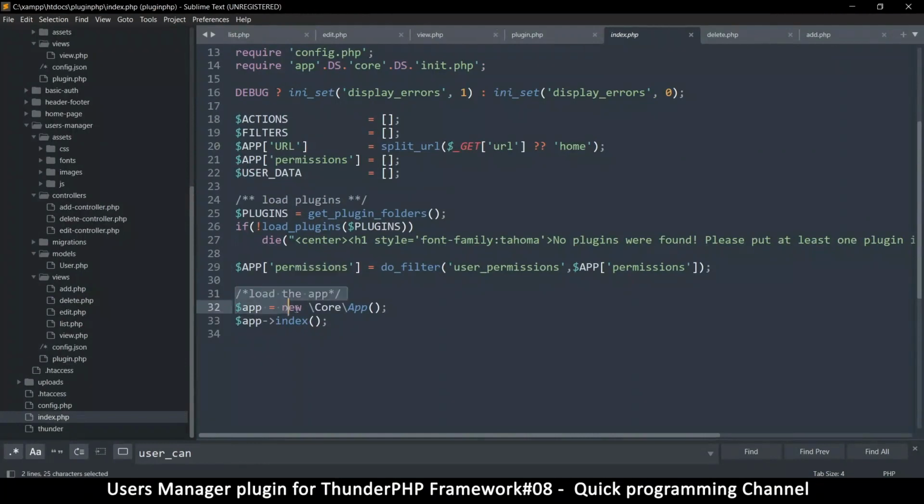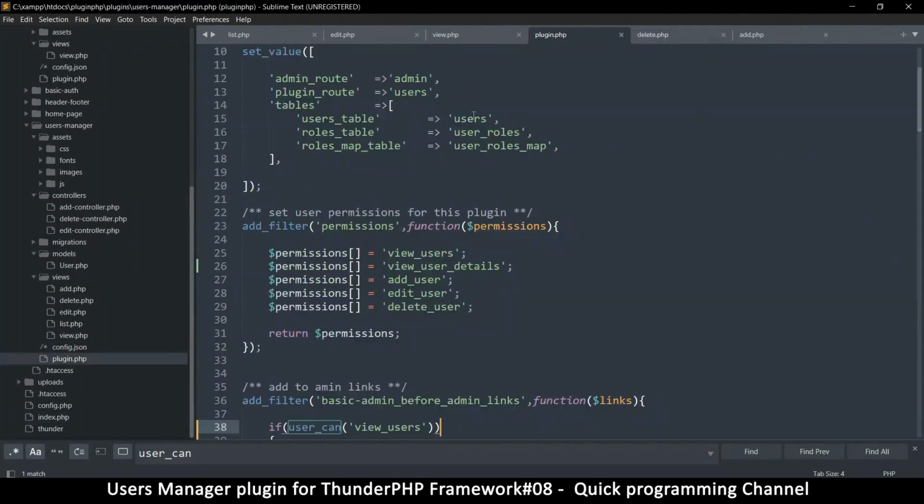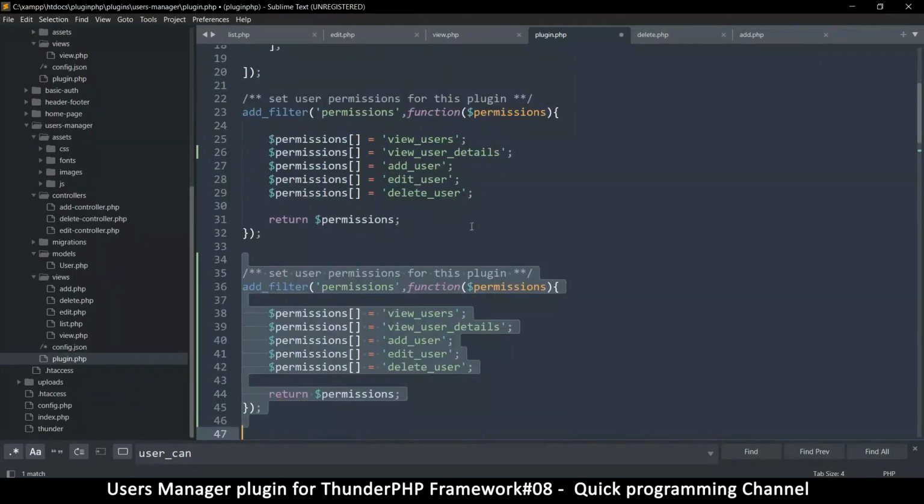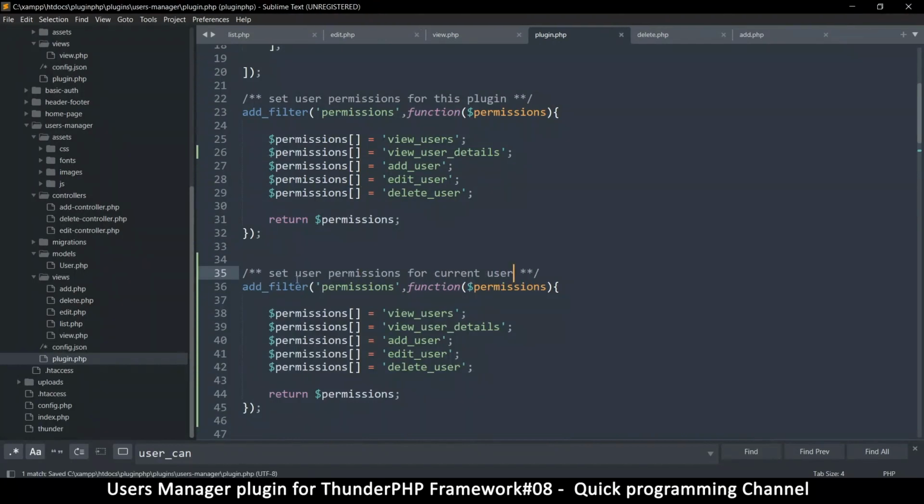Before the app is loaded, there's filter user permissions, right? So that's the one we want to use. It's a filter, so we're going to do this here. Set user permissions for current user, right? So set permissions for current user.